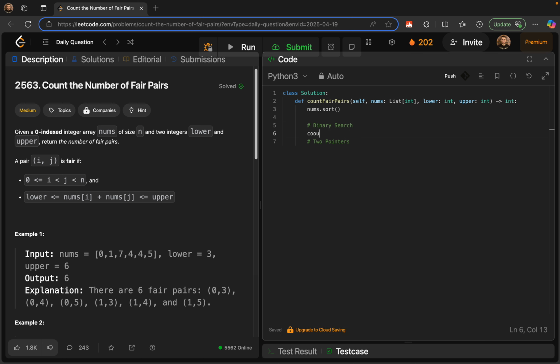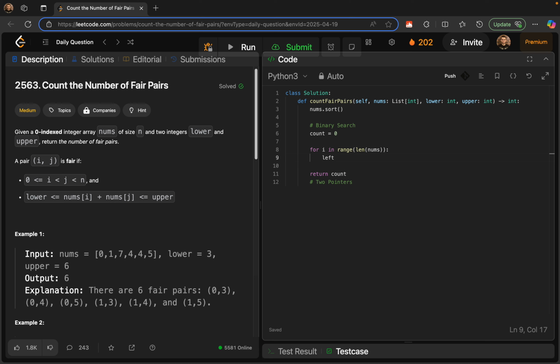So as we understand, we will return count, which will be equal to 0. Now we will look for i in range of len(nums), and here we will use bisect_left and bisect_right to find the range of indexes.